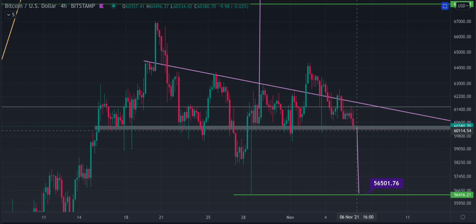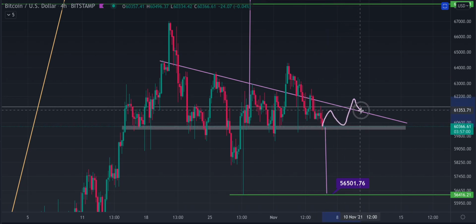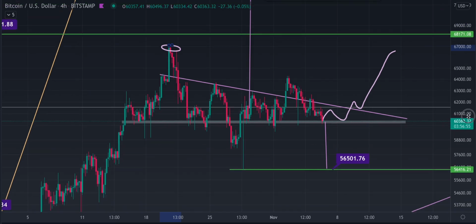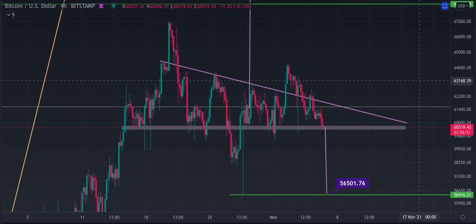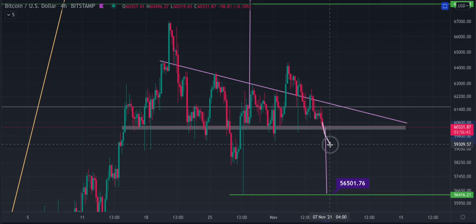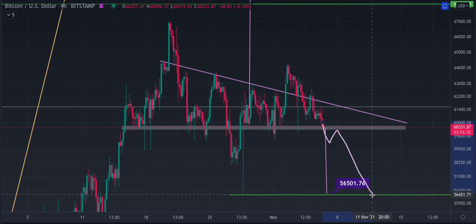So could this be the bottom? Most definitely it could. So if this were the bottom, I just want to see something like this, and then we go back to these highs up here. Going to our next targets at roughly 74.5k for Bitcoin. However, guys, we're in a bearish pattern, and this pattern's target, if we lose 60k as support, what I'd like to see is lose it, retest this, get rejected here, and we'd fall to this target, guys.